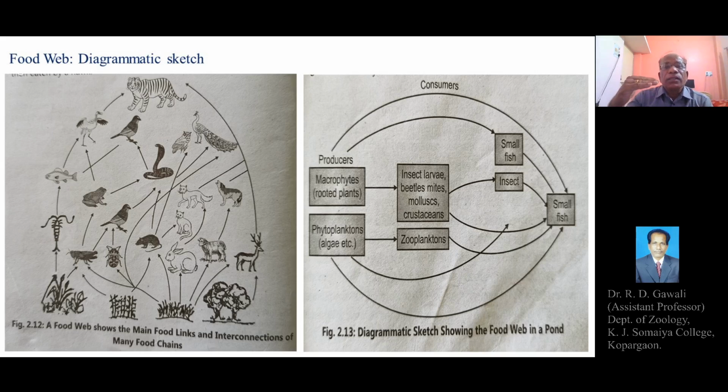The snake, for example, can be eaten by a hawk, or the snake can be eaten by the eagle. Then the snake can be eaten by other birds. The bird can be eaten by the tiger, or these different animals like deer or the wolf or the sheep, goat, rabbits, which form the lower trophic levels, can be eaten by the top carnivores.